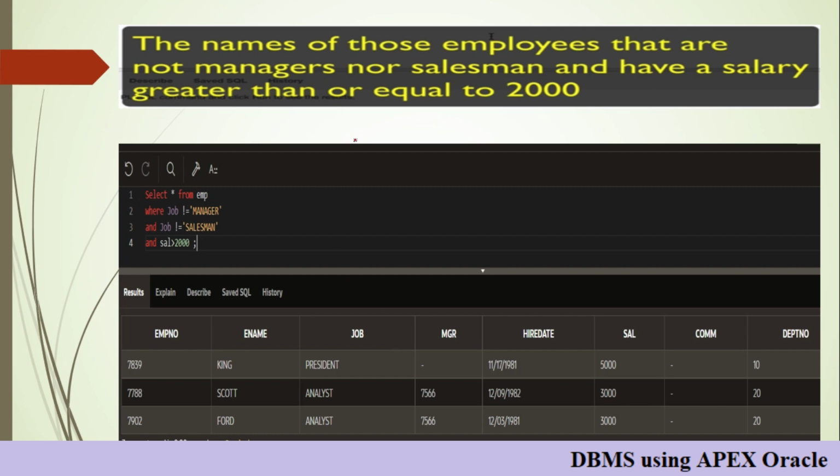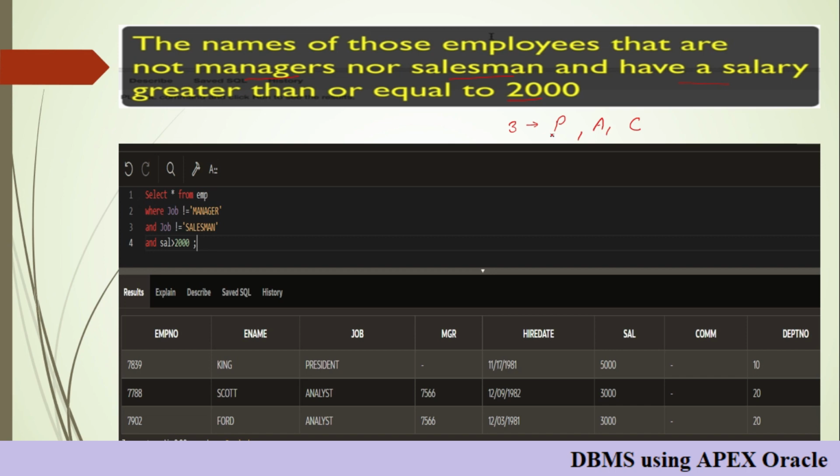Next, the names of those employees that are neither managers nor salesmen and have a salary greater than or equal to 2000. Basically, in this case you just use not manager, nor salesman. So we have 3 jobs left: president, analyst, and clerk.